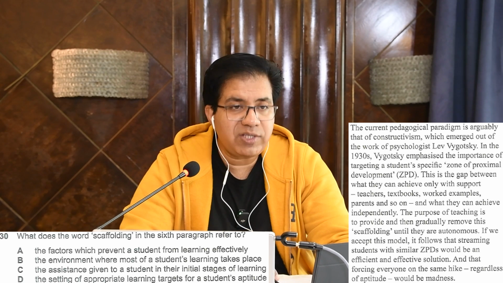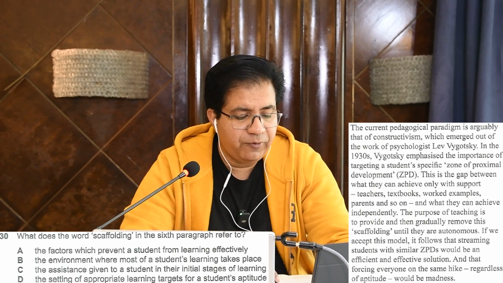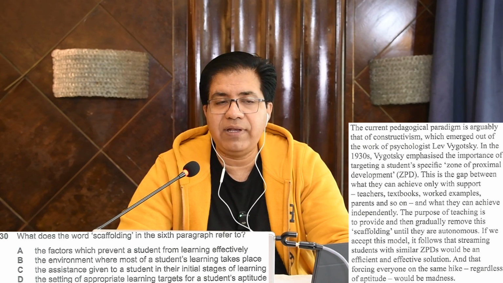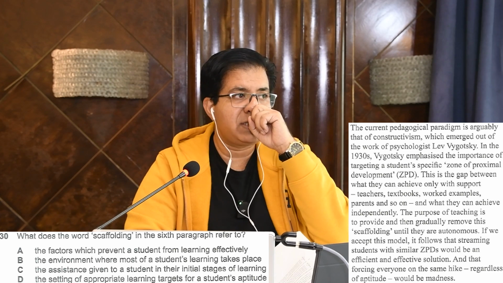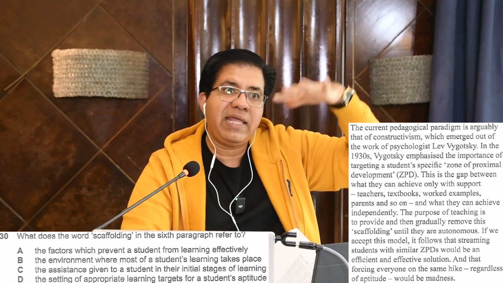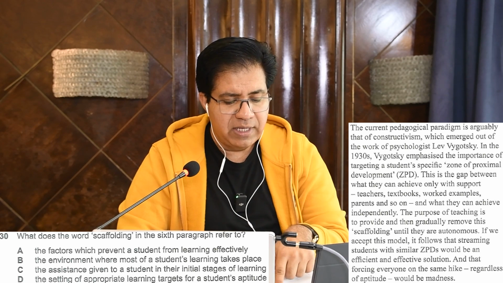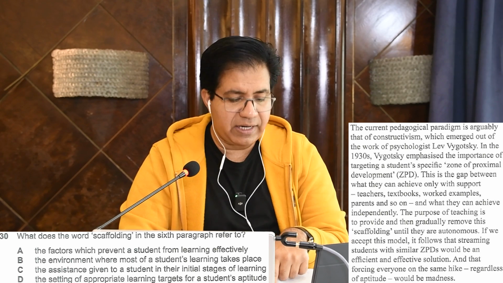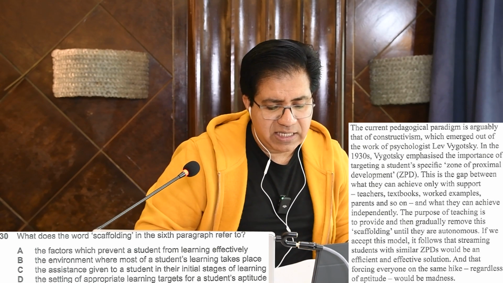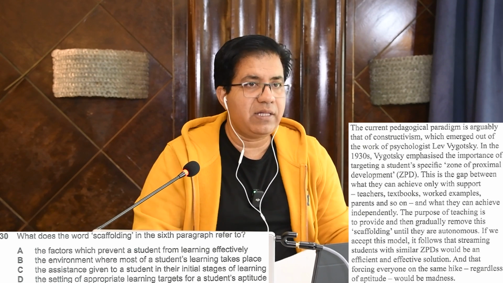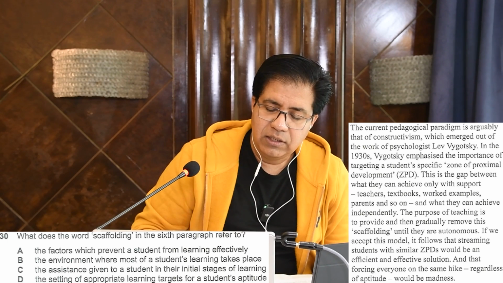Assistance given to a student. That is scaffolding, assistance given to a student in their initial stages of learning until they are autonomous. Until they are autonomous means when they know how to do things. So before becoming autonomous, that means initial stage of learning, and scaffolding means assistance given to a student in their initial stage. C will be the right answer for that.